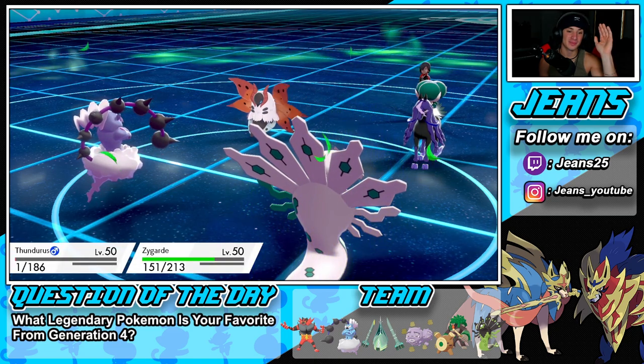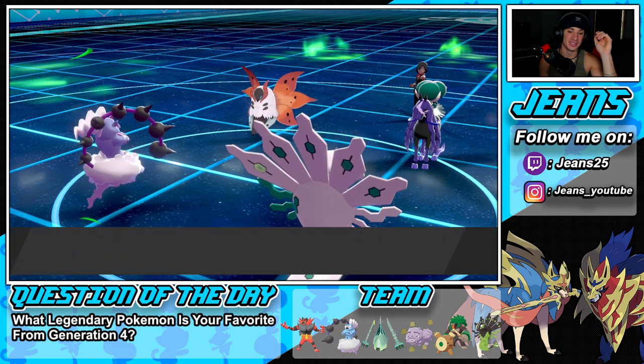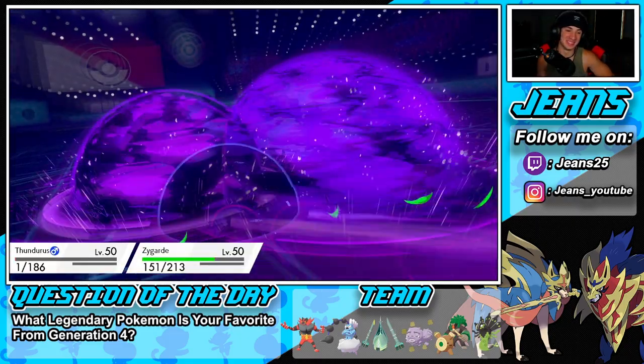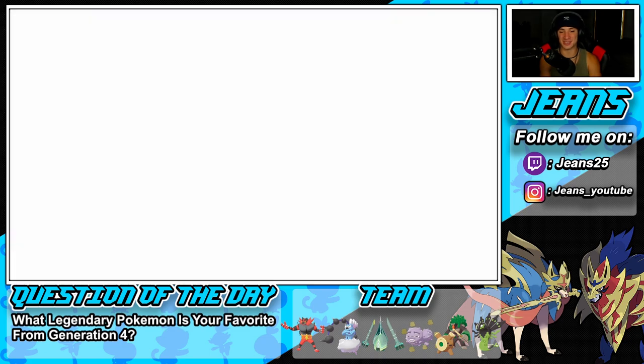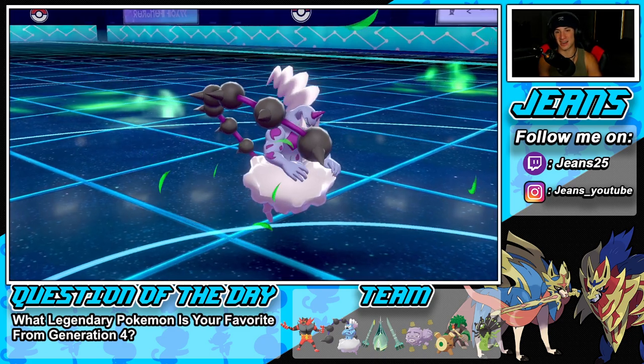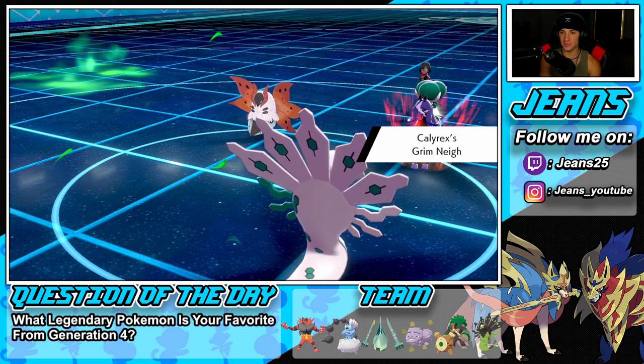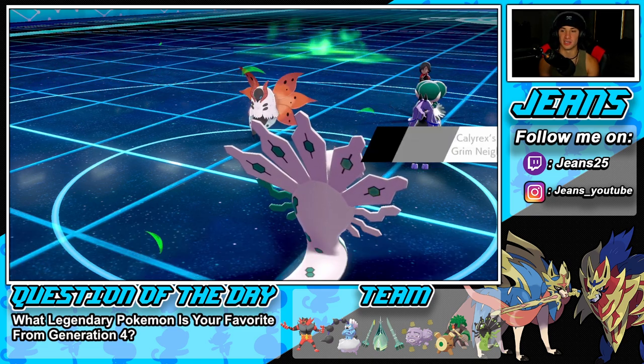Wait a minute. Special attack is dropping. And there's the Astral Barrage. Yo, I was going to say, if my Thundurus survives here, that would be awesome. Thundurus goes down. It's fine. 1,000 arrows is going to be able to take out this Calyrex, no problem. And then I just bring out my lovely Celesteela.